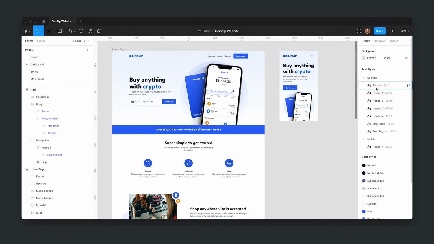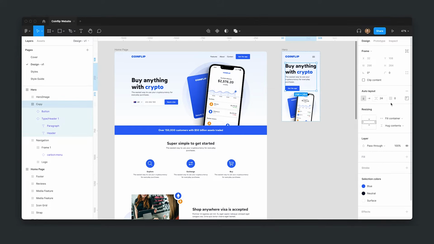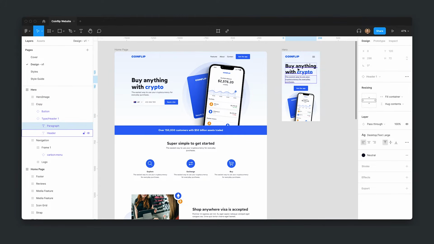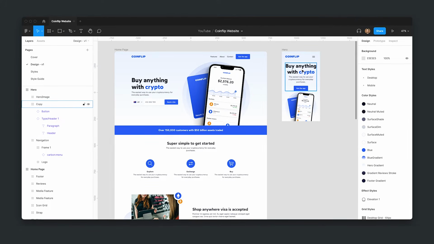So just in the handover, you probably just got to mention that we're not going to override all the styles when we go to desktop to mobile, but a couple of the styles where it makes sense to really tighten up that type scale, we're going to override. So in this instance, we'll just override the header 1 type style for mobile. Up to you if you want to center this off. We set this auto layout to center, that'll center the button. And if I command click and then command shift click these 2 text layers and hit center, there's our centered off hero.